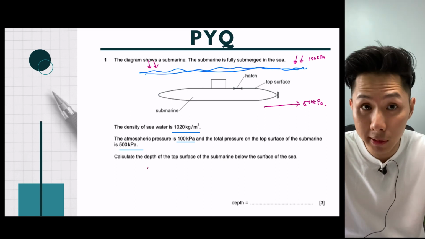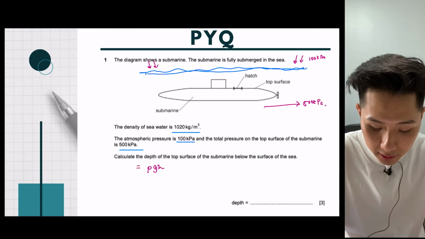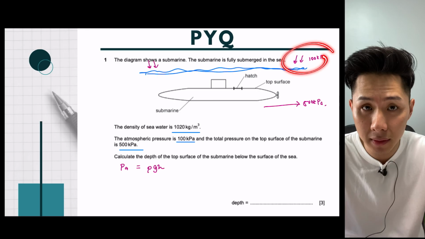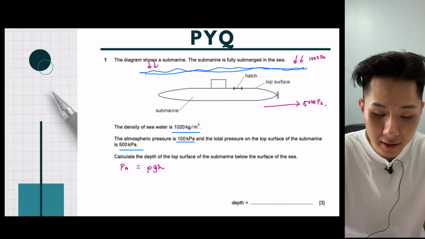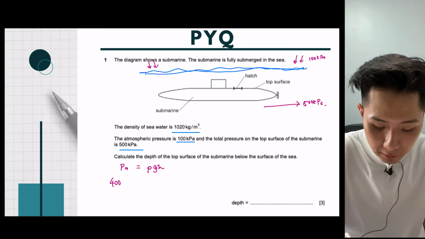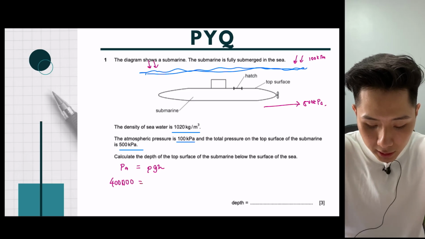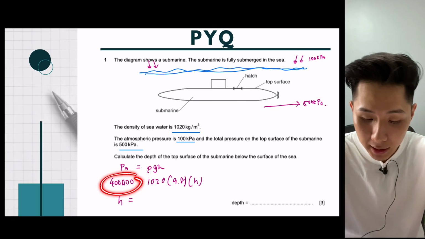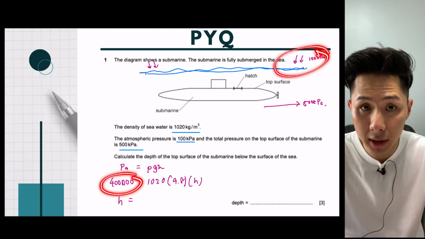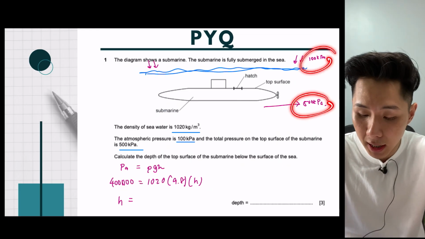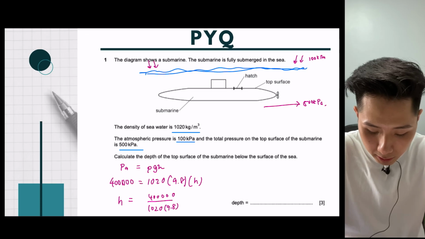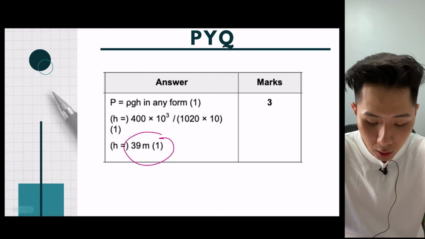To solve this question, we need to use the formula rho g h to find the height. But what will be our pressure here? The total pressure underwater is 500, but then 100 of it is exerted by the air, the atmospheric pressure. So for rho g h, the pressure should be 400 kilopascal, 400,000 Pascal, equal to rho, 1020, times g. I'm going to use 10. Right, maybe in your new syllabus, let's use 9.8. And h is the amount that we need to find. The reason I'm using 400,000 Pascal here is because 100 of it is from the atmosphere, so we don't count that. So I'm going to use 500K minus 100K to get 400K. If I plug everything into the equation, 9.8, and plug that all in, you should get 39 meters.